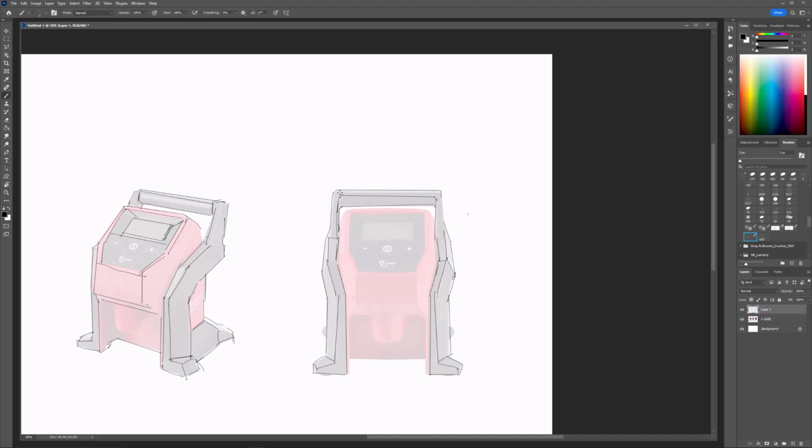I like this handle because it creates this negative shape. So constantly talk to yourself, asking yourself why you like a certain shape, or why you like this overlap or negative shape, for example. Because the more questions you ask, the closer you'll find your answer to your design.